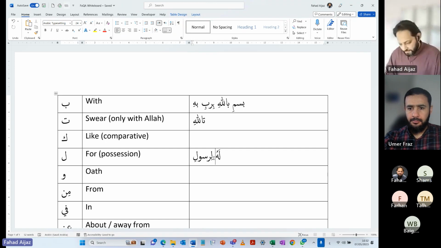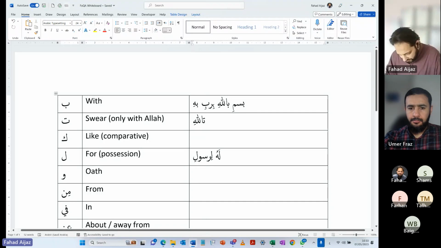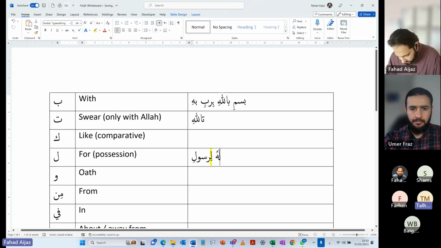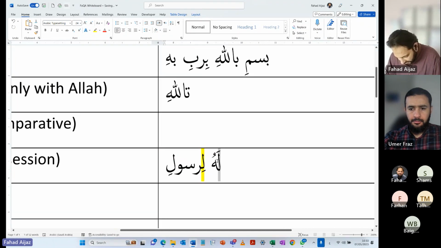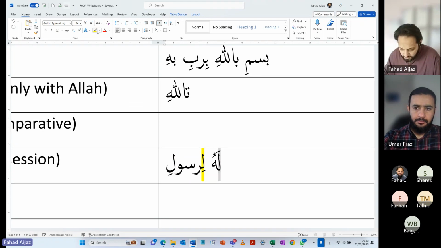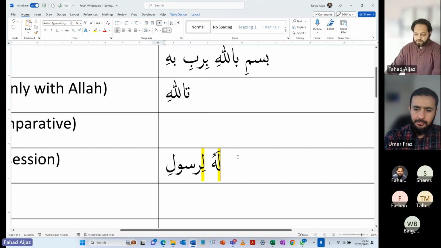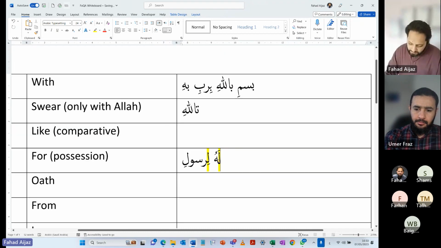One thing I really want you to remember is you see the usage of lam here and the usage of lam here in these two cases. There is one la and there is one li. Okay. Exactly. So what you should remember is generally lam will come with li.